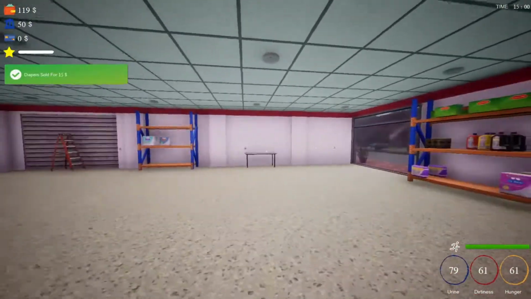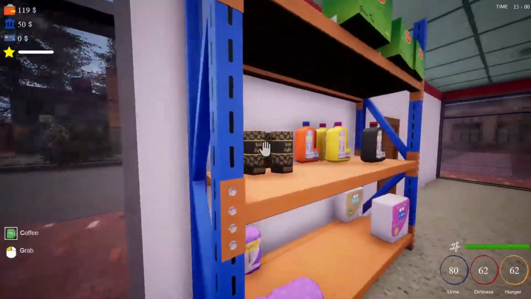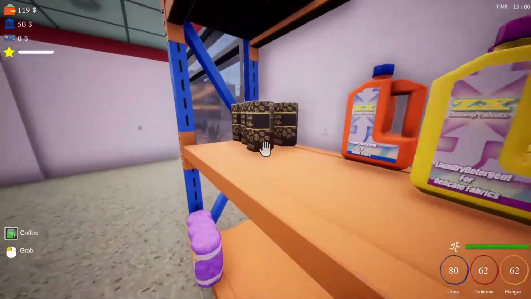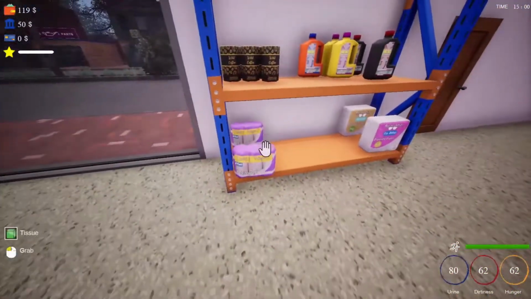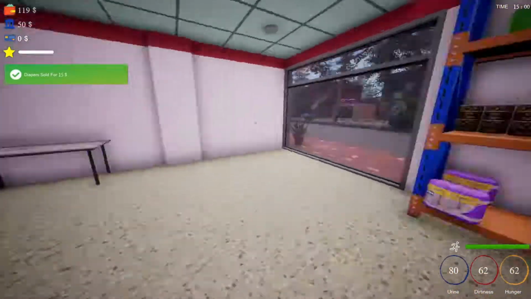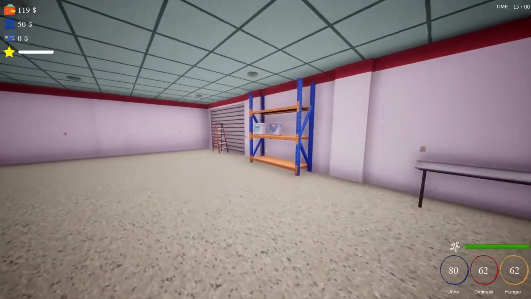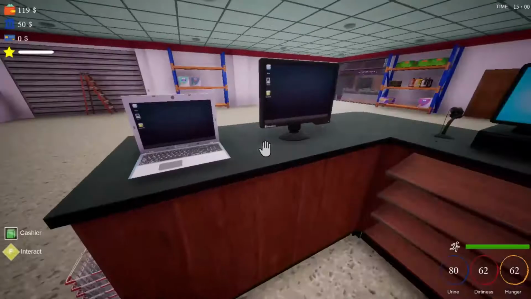Okay, how's our store doing? We still have quite a bit of tea left. Our coffee is going down, but we still have a little bit. Detergent's good. People really like toilet paper. We're gonna have to buy some more of that, and our diapers are almost gone. Okay, that's good to know. Let's see, how much money have we made so far?